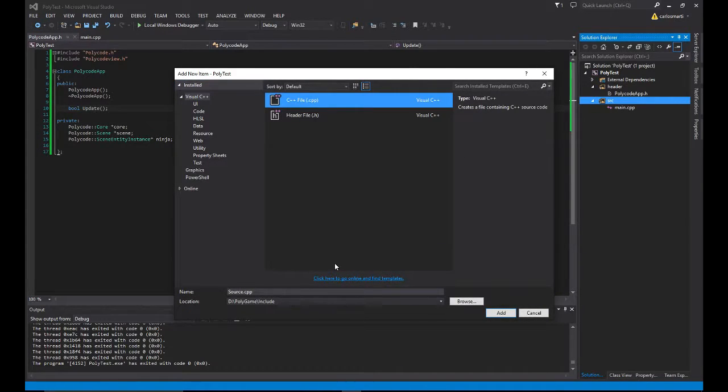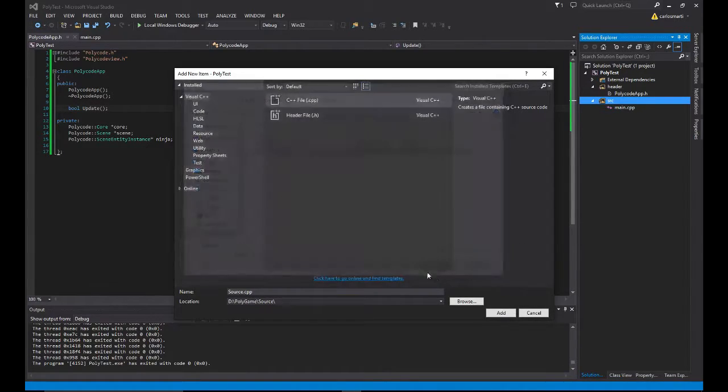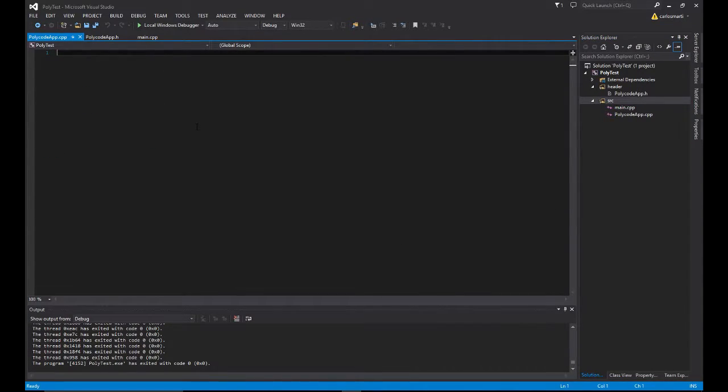Now let's go ahead and create the CPP of this. Let's go ahead, CPP. Let's go ahead and change that to the source and call it PolycodeApp. Add that. Go ahead and include the header PolycodeApp.h.